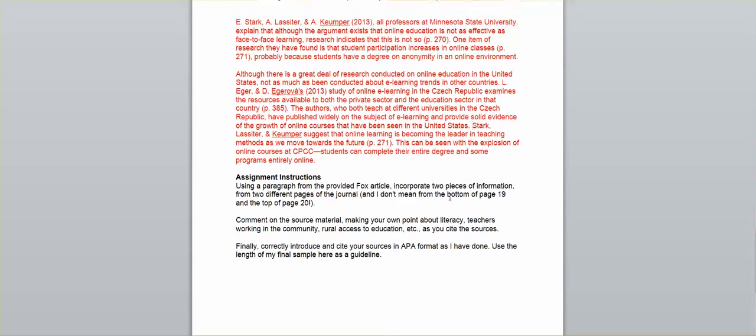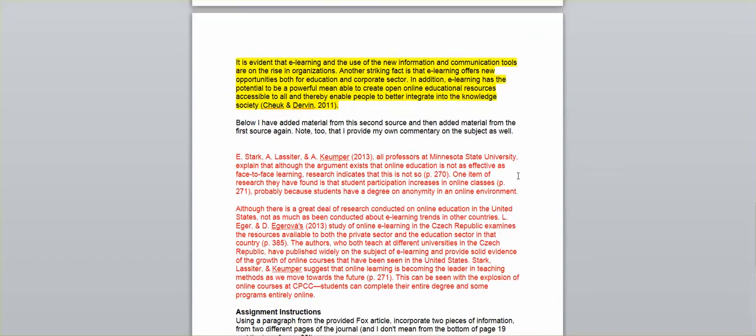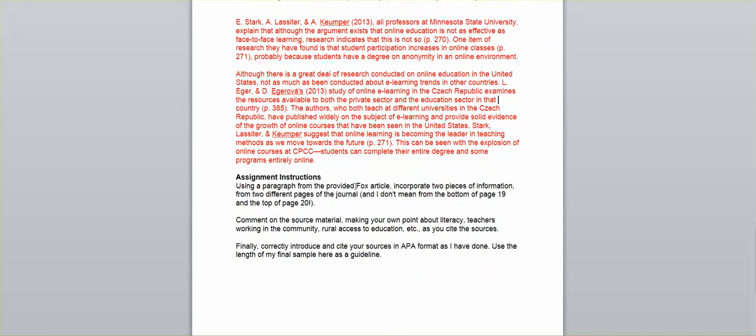So in other words, what you're going to do is the same thing I did here, with two sources and incorporating your own ideas, and this should be done in APA format. Kind of use this highlighted area here as your sample in terms of length. This is kind of the length I'm looking for. Use APA formatting, and you should provide that Fox article citation as well. All right. And I think that's all for now.